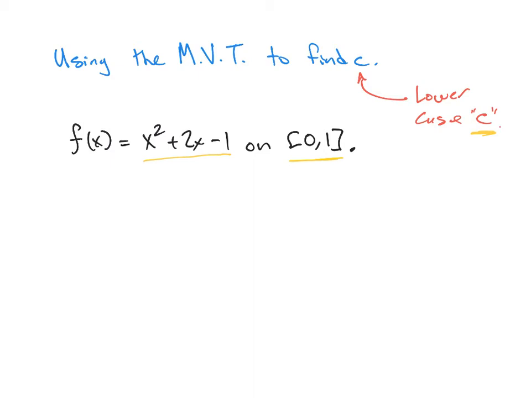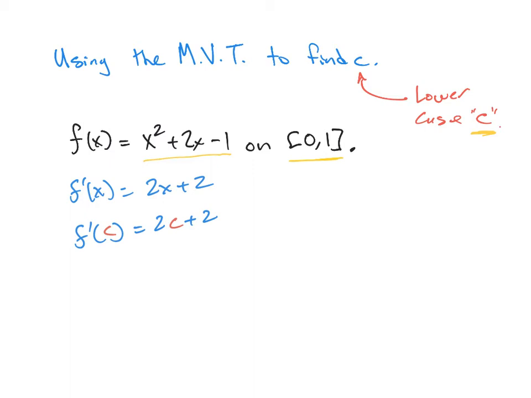First of all, let's go ahead and get the derivative. So f prime of x is going to be 2x plus 2. And then remember that our formula called for f prime of c. So let's see what that looks like. You literally put the letter c into the derivative. So f prime of c is just going to be 2c plus 2. I'm just skipping over that so I can change it to red. So f prime of c is 2c plus 2.